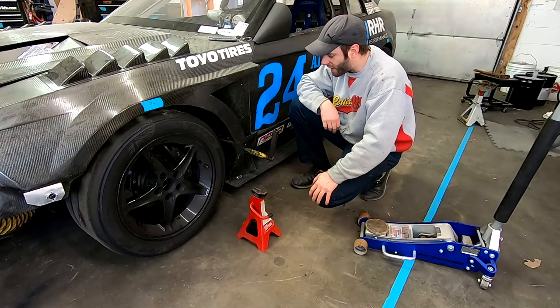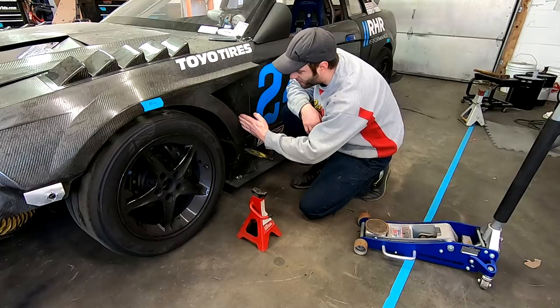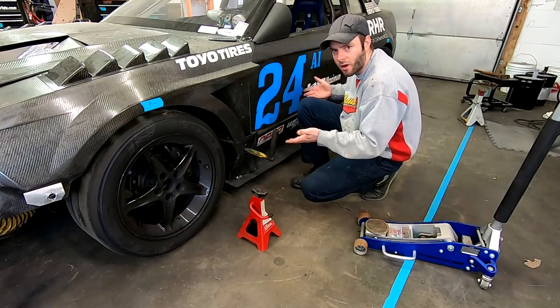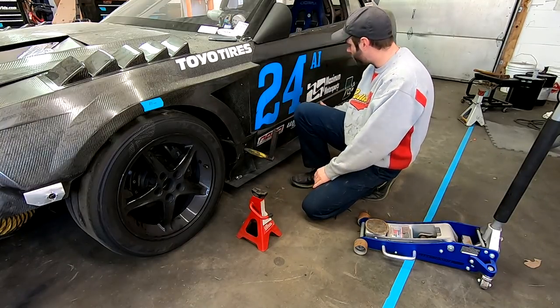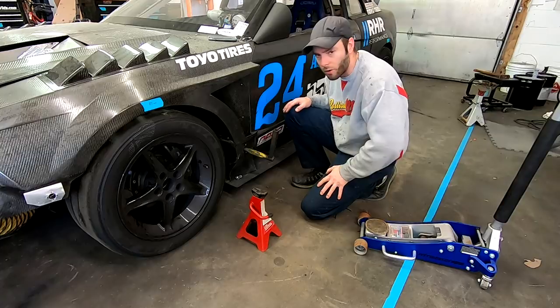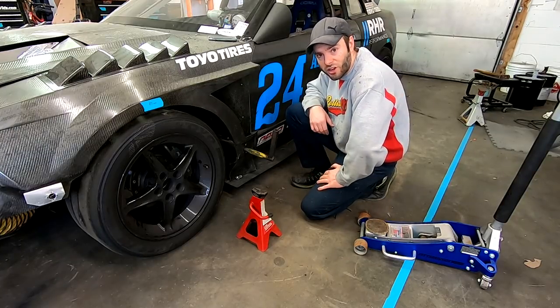My particular setup, I have to lift the front up, slide the jack under the front of the subframe, then I can take the jack under the center and lift up the whole side of the car. If I had to do it over, I would probably do something off of the frame rail, more in the middle, so that first jack just lifts up the whole side of the car. So think about that if you're going to be doing something like this, but otherwise it works pretty good.